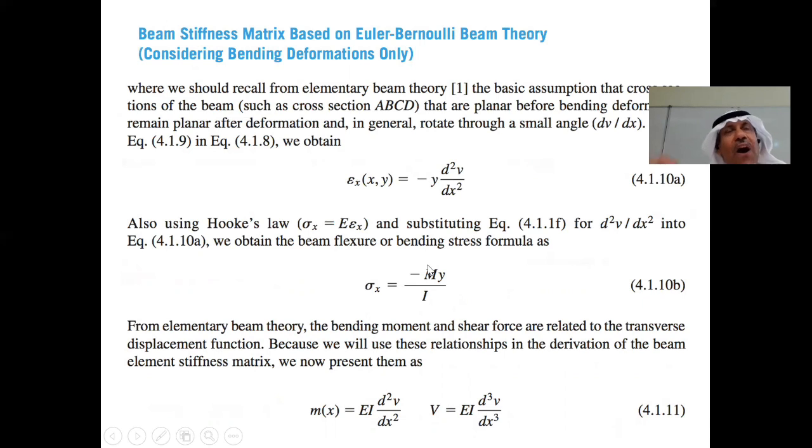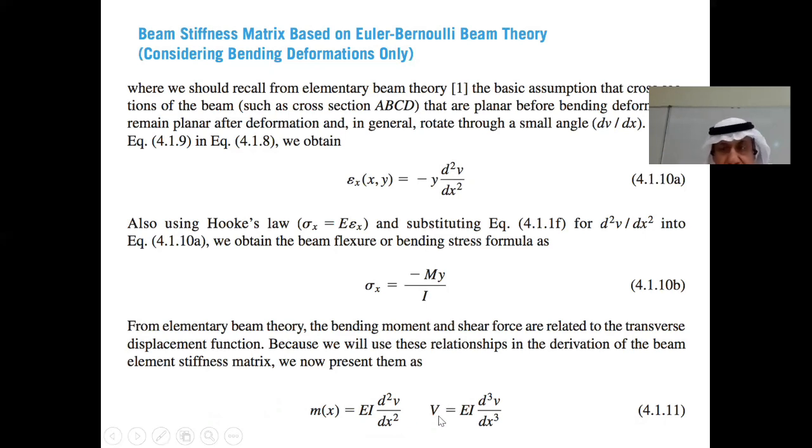You see, we are deriving here the stiffness not based on potential. We don't need strain. We don't need stress. What we need here is just these two relationships. I think you asked last time why we don't have to do it. We didn't need it here, but you need it in the potential. That's why I put it now.